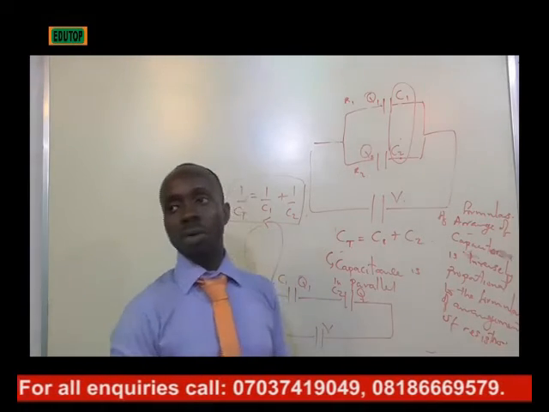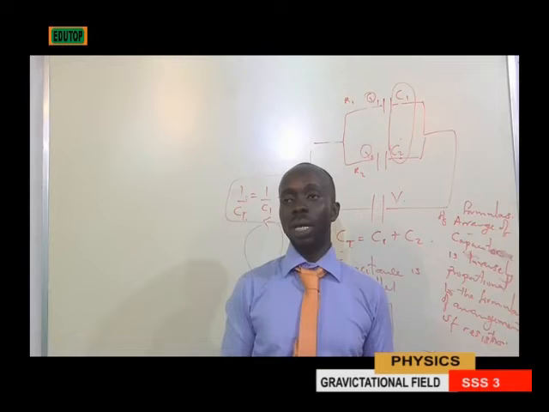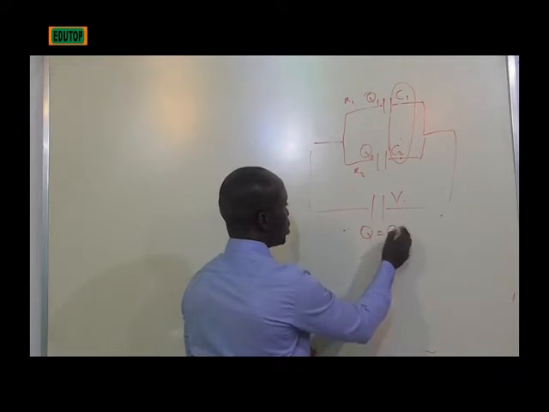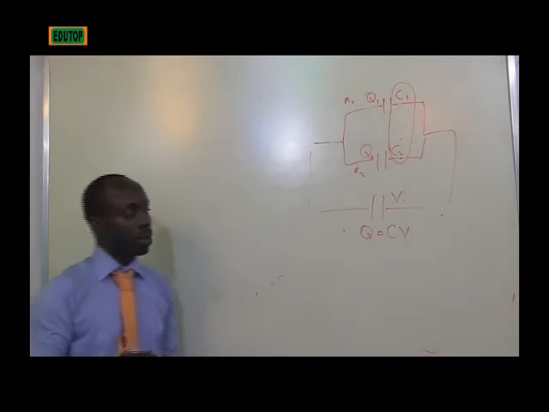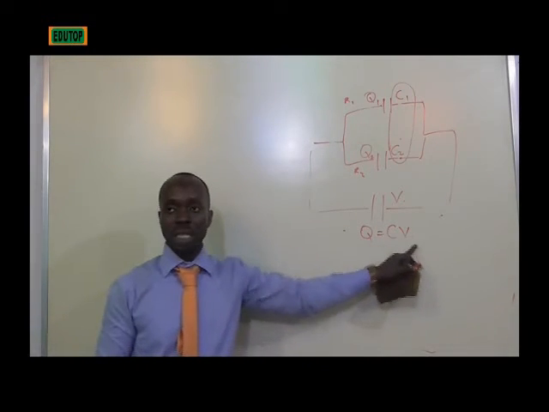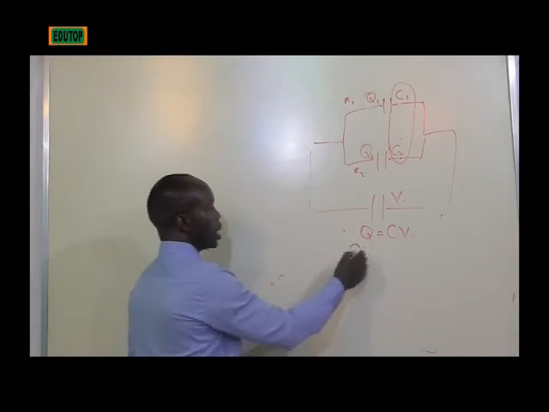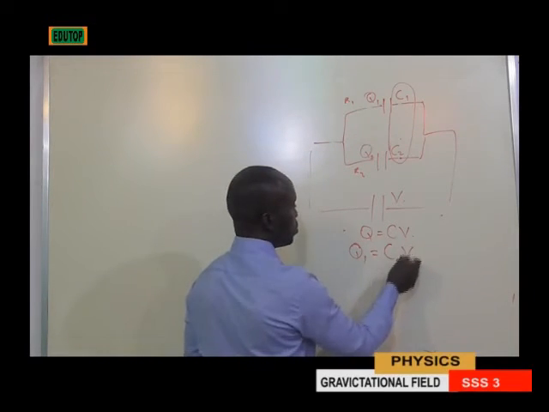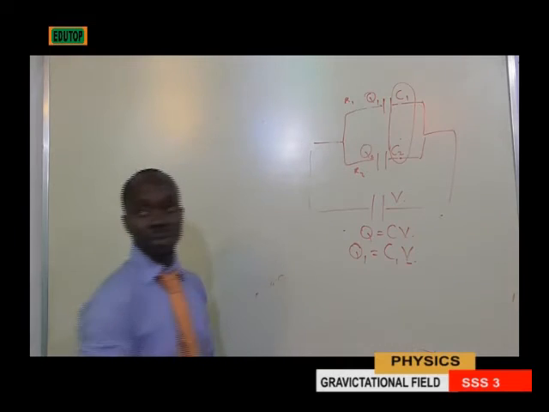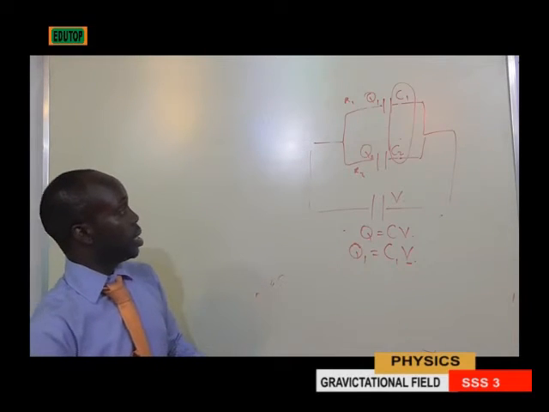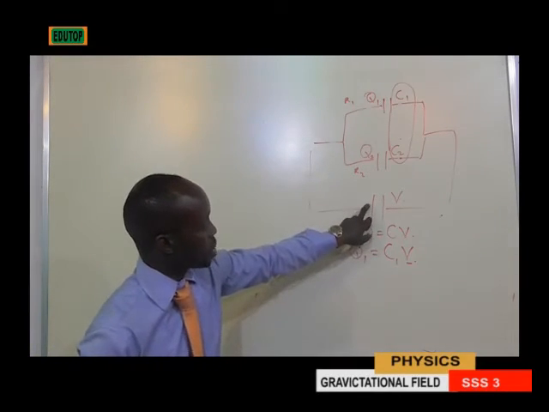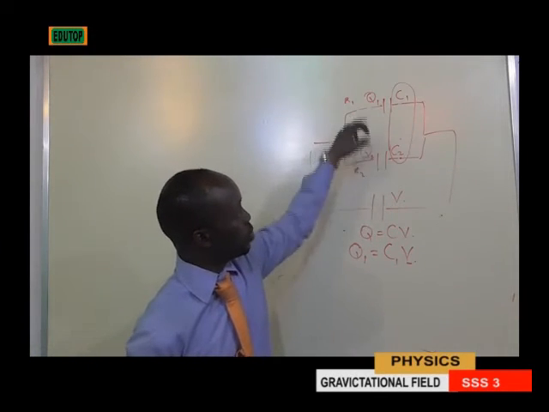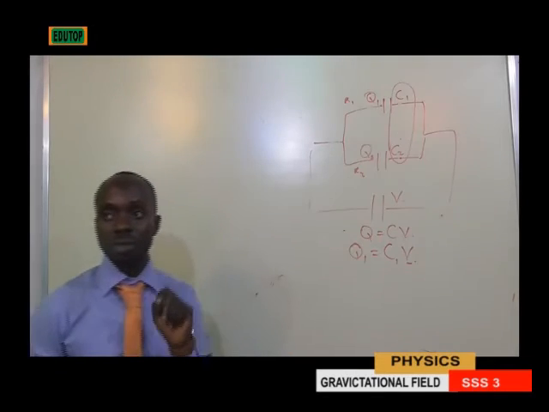Now, at this junction, we'll look at how those formulas are actually being derived. First of all, you say, my Q gives me CV, which is capacitance times potential difference. Now, you tell me that your Q1 will definitely equal C1V. Why is V constant? V is constant because the potential difference that leaves the EMF source here is being distributed equally to the two capacitors. That's why your V is constant.